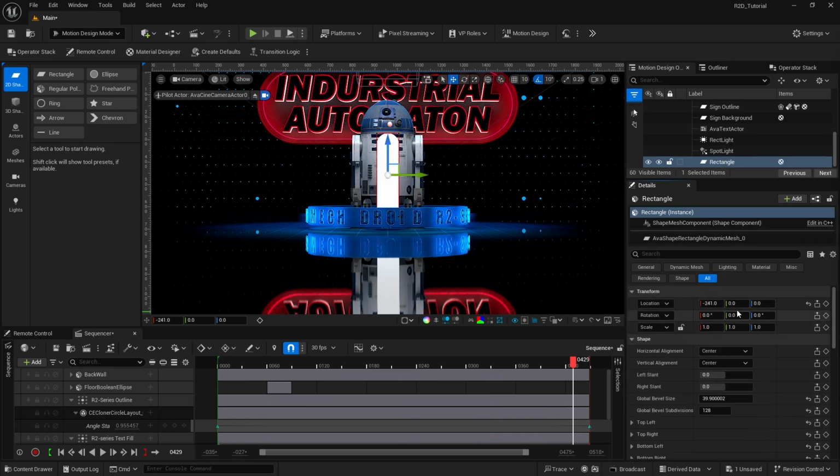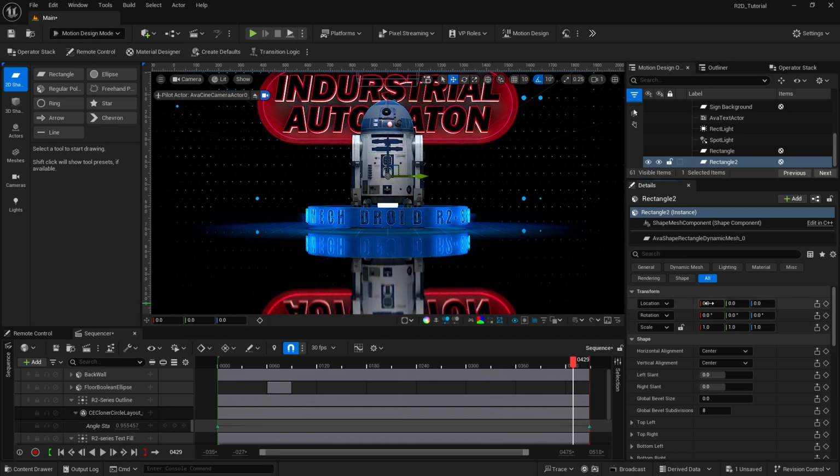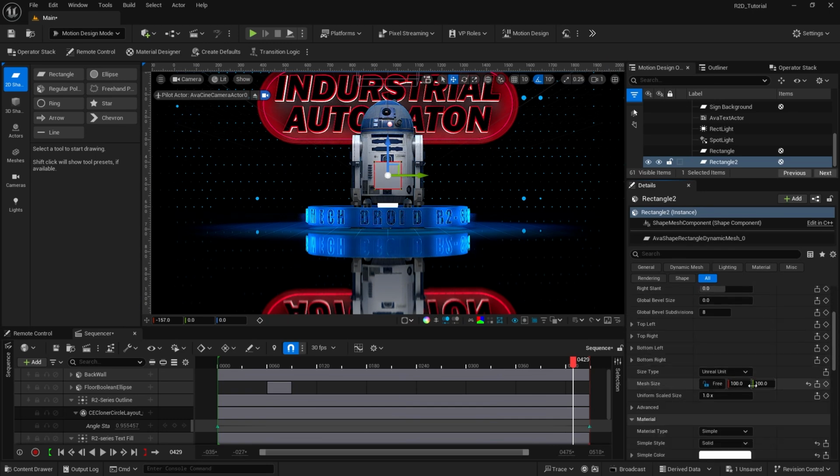We're going to create one more rectangle, so I'm just going to reset the location for that, and then go back up here to rectangle, double click on it, reset the location so that we can see this one a little bit better. I'm going to bring it out forward just a little bit and make changes to it. Down on the mesh size again, we'll change this to 80 and tab over by 600.